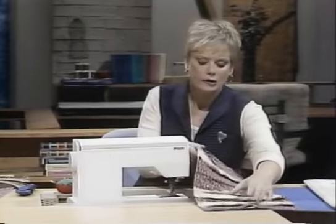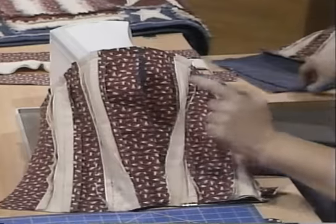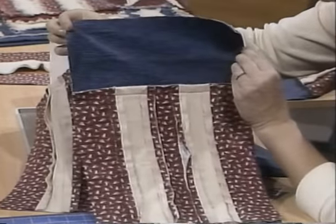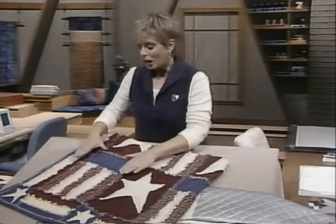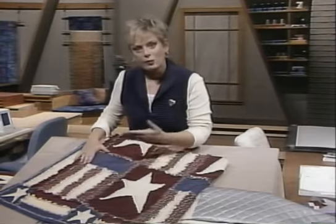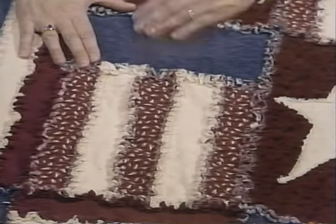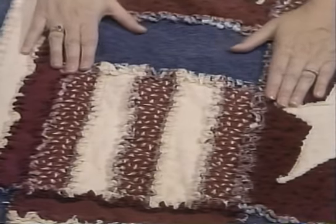After sewing all of the layers together, then simply cut the banners apart. And then you will find yourself having interesting blocks that are 16 by 11. I just finished showing you how to make the banner block with 5 stripes and a blue banner across the top. With the dimensions of this quilt, approximately 52 by 56, you'll need 6 of these banner blocks. The same thing applies to the star block.